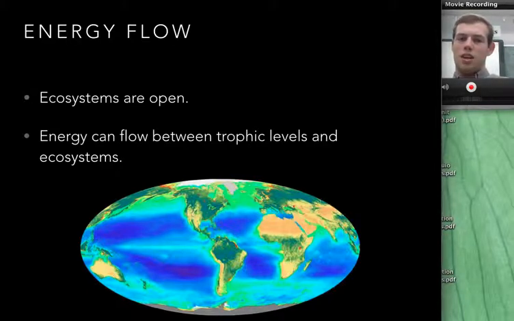And not only can the energy flow between ecosystems, it also flows between our trophic levels. So keep in mind when we talk about productivity, energy, respiration, all these different things, the energy is flowing and fluctuating all throughout the biosphere as a whole, not only their trophic levels, but their ecosystems as well. So there's all sorts of places this energy is going, and energy transfer is not the most efficient of things. So this is the energy flow portion.